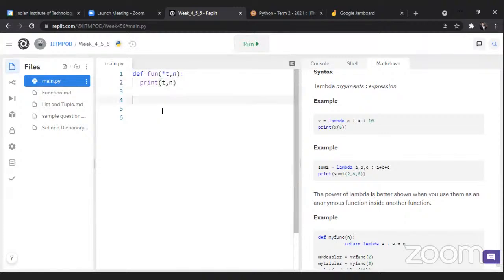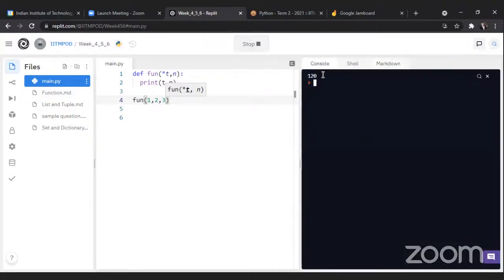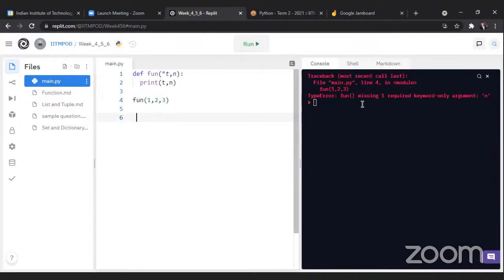Now fun 1, 2, 3. I'm just passing 3 values. Let's see what is the output. Okay, error.